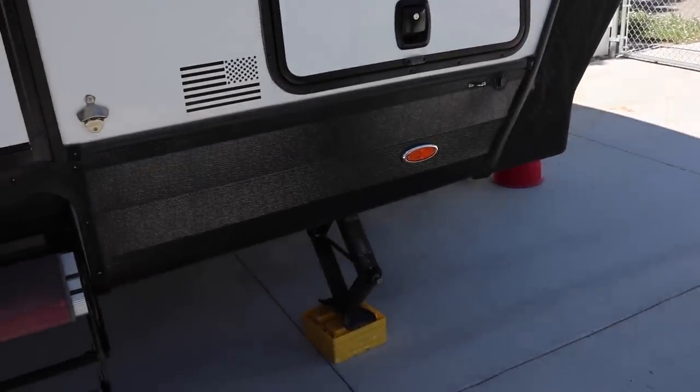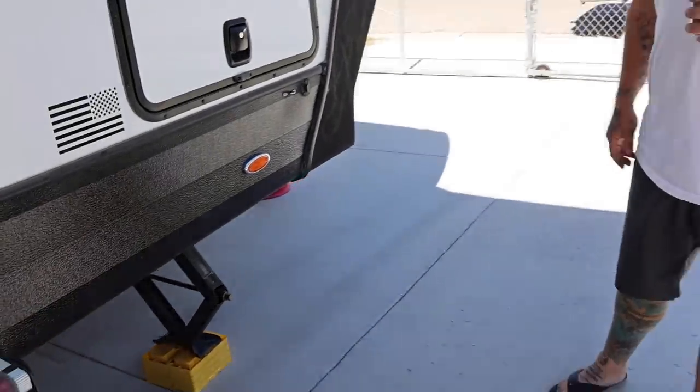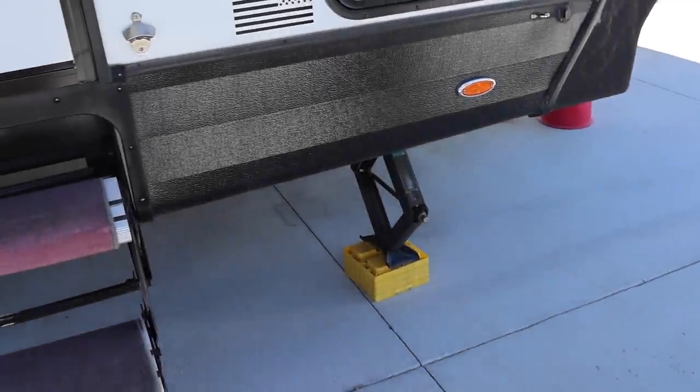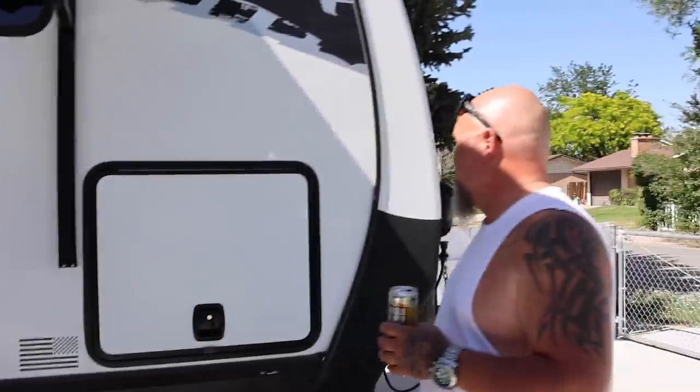And then you did switch off the power ones with the... Yeah, this one came with power leveling jacks. I just didn't want to deal with four other motors that could go bad or electronics or whatnot. So I said, I'll just use my drill gun every day and throw those suckers down. Absolutely. No, that's smart. I like that. Aluminum steps. And you have two entrances, one here and then one at the back. Yeah, one for the bedroom and one for the kitchen.